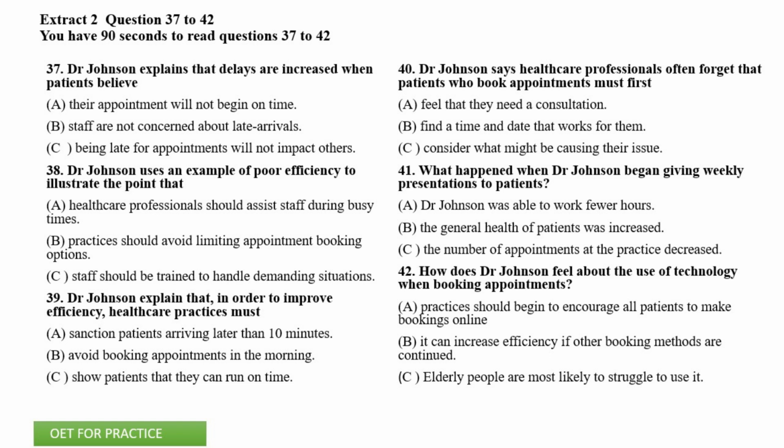So let me start by telling you about the efficiency I observed in a practice I visited a couple of weeks ago. At this practice, patients could not make appointments online, but they could either phone up or make an appointment in person. There were never more than two receptionists working in the morning, and the practice generally scheduled 80 appointments each day. Patients who were not attending a follow-up appointment were required to make their appointment on the day off.